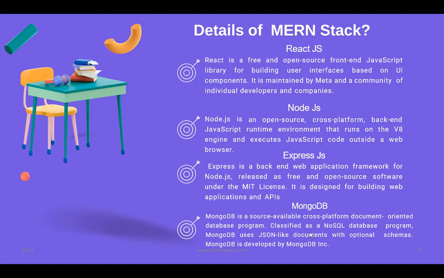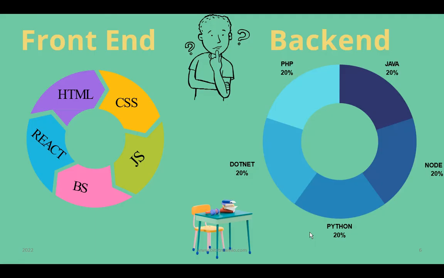The next is what a MEAN stack is, and I have explained everything. And where to start? From back end or front end. If you start with back end, that is also fine, but then you have to choose front end also. So the goal is to become a full stack developer.